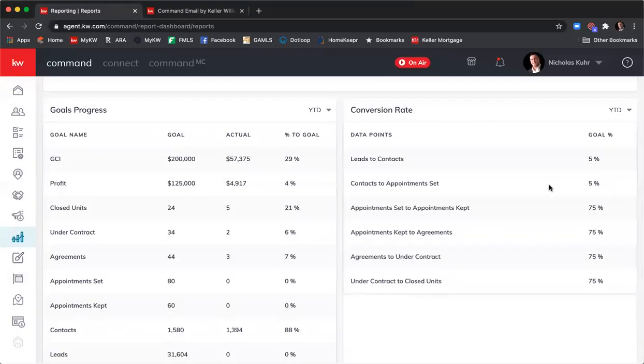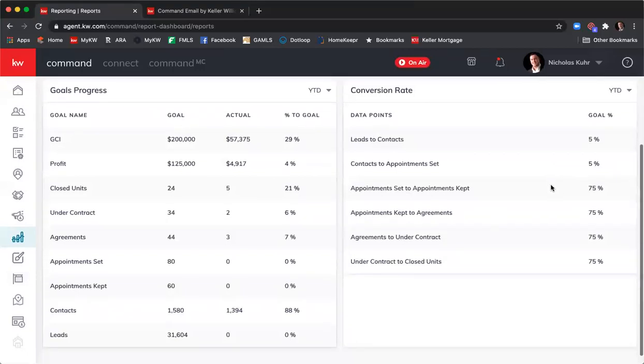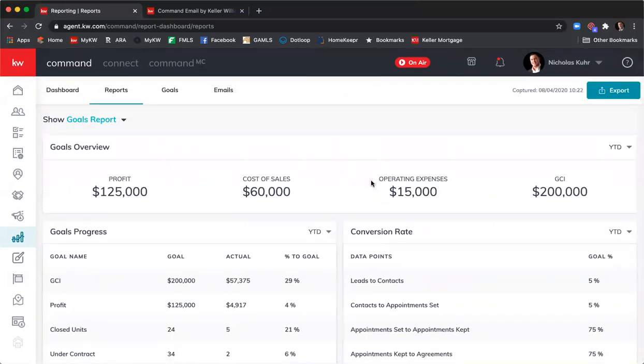Here's just some really quick numbers, especially if you're working with a coach, you may want to double check these numbers really quickly before jumping on your call. Or if you guys have a weekly or monthly sales meeting, double check these numbers before you walk into there, or you can print them out to share with your team lead or with yourself or whoever. But it's just a great way that you can easily keep track of the numbers, because if you're not performing, you'll know what you need to do.